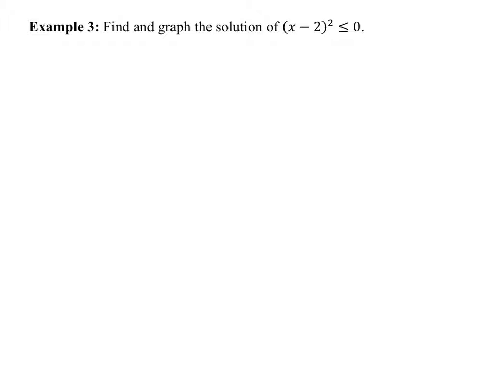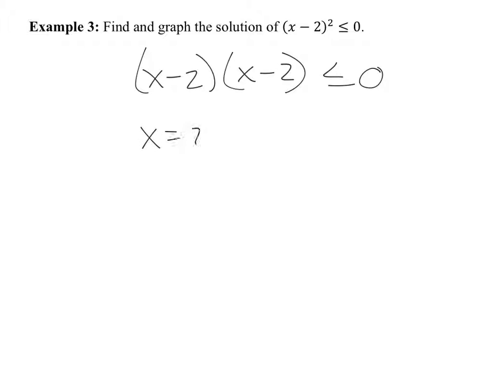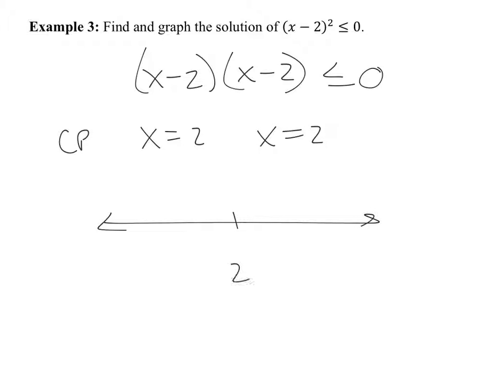So what do you have here? Who remembers the word? What is it called when your roots are the same? Yeah, double root or a double or repeated root. Either way is fine. So remember that this is really x minus 2, x minus 2. That's what's really happening here. So the roots for this, or the critical points, are the same. They're both 2. So you can't graph 2 twice, so you can only do it once. We know it's a less than or equal to sign, so it's a closed circle for sure.